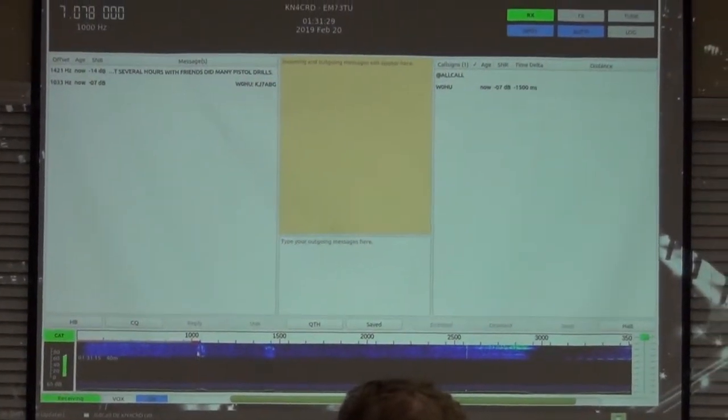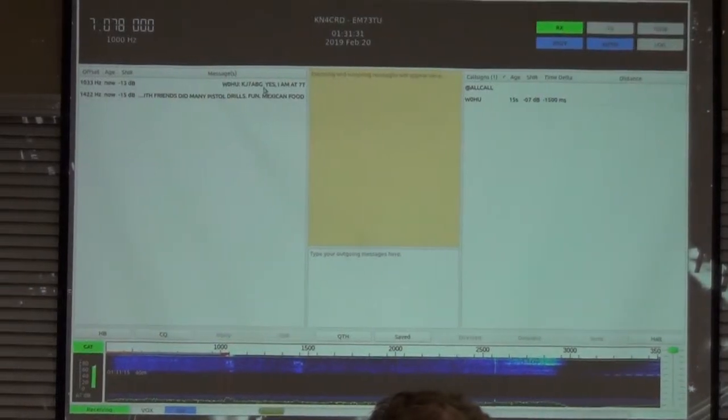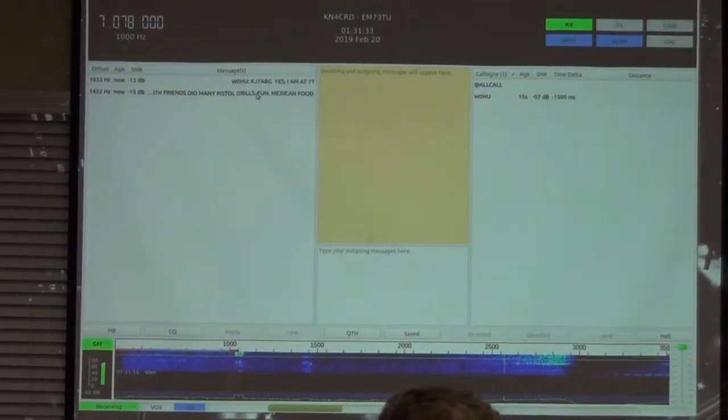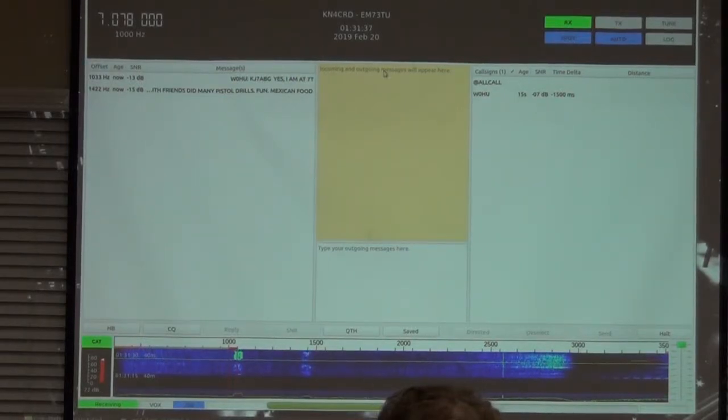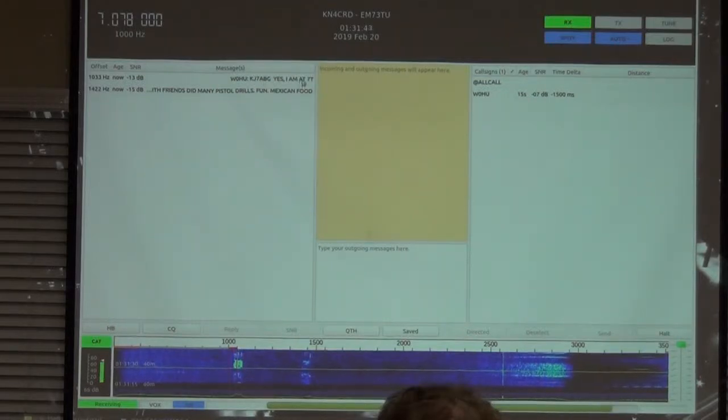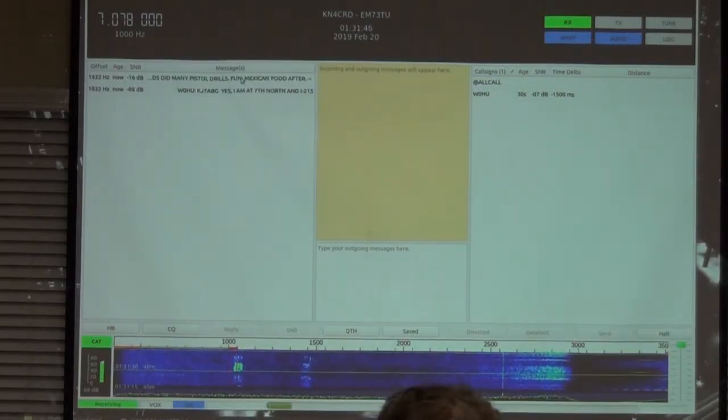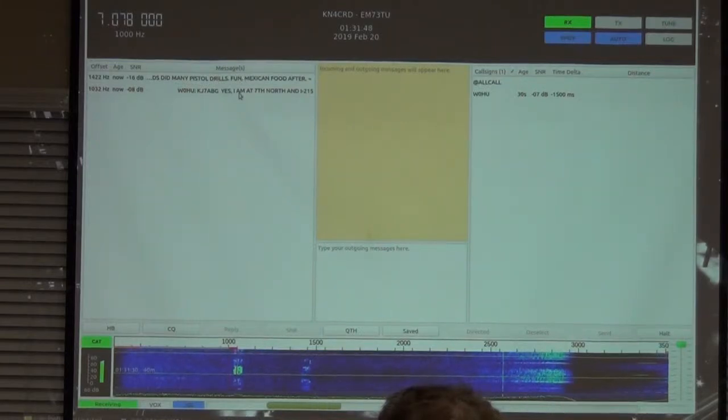These are happening right now, live QSOs. Let's see if I can zoom in. Maybe not. So that's W0HU calling KJ7AGB. Yes, I am at 7th North and I-215.